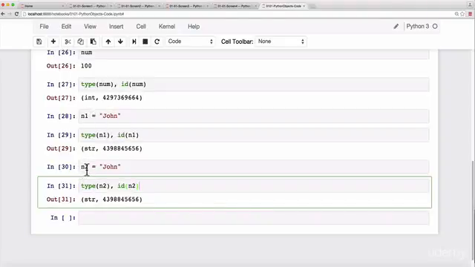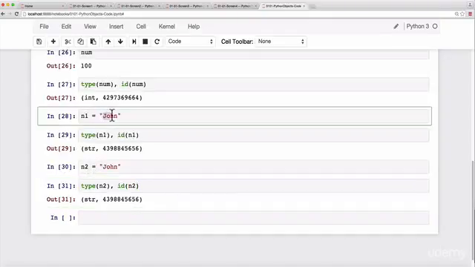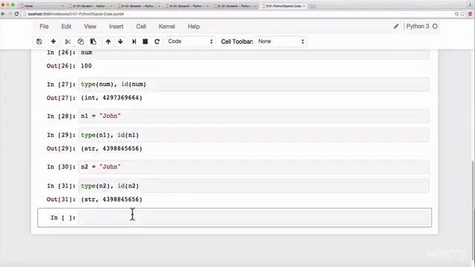This n1 and n2 are more like pointers, more like references to this object John. So that's why n1 and n2 will have the same ID. Whenever the value is the same, it will have the same ID.